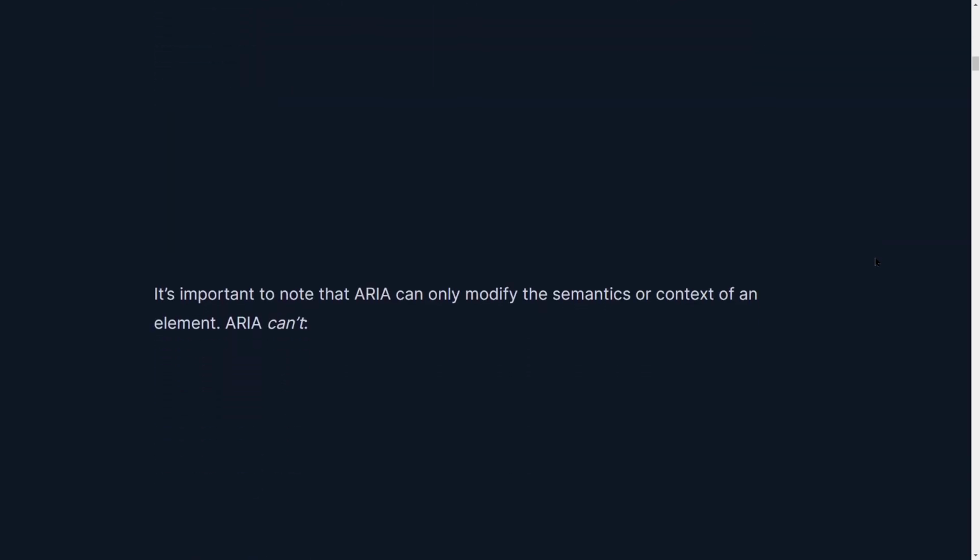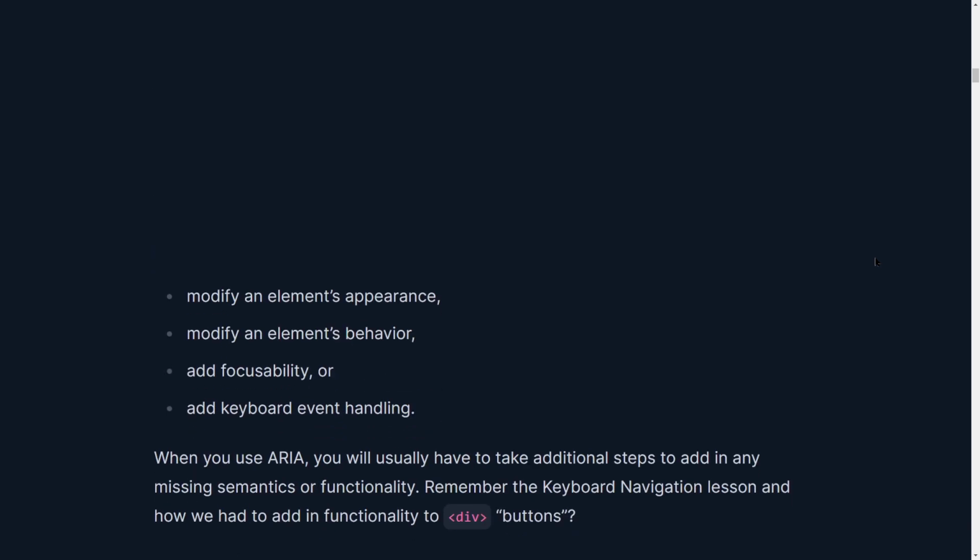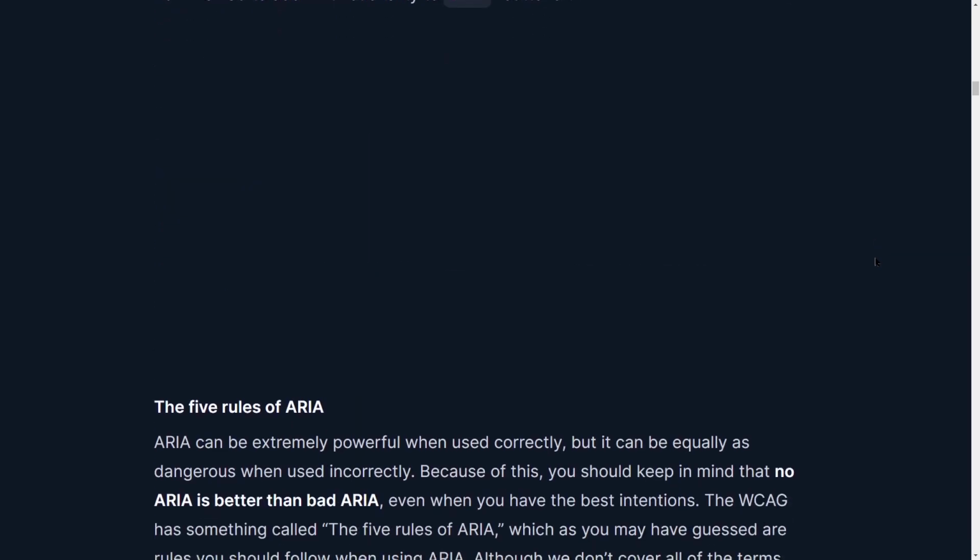It's important to note that ARIA can only modify the semantics or context of an element. ARIA can't modify an element's appearance, modify an element's behavior, add focusability, or add keyboard event handling. When you use ARIA, you will usually have to take additional steps to add in any missing semantics or functionality. Remember the keyboard navigation lesson and how we had to add in functionality to the div buttons?